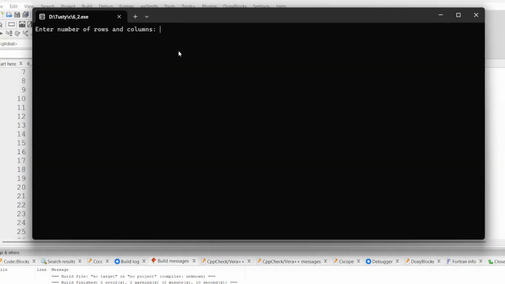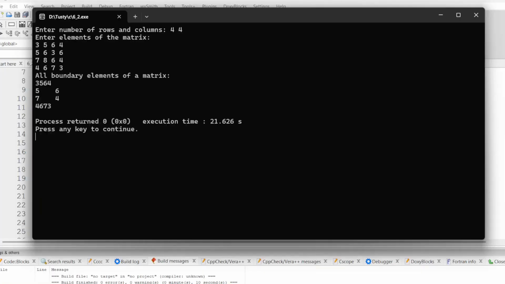Okay, enter row size and column size. Enter 4, 4. Sorry, let's give a space.